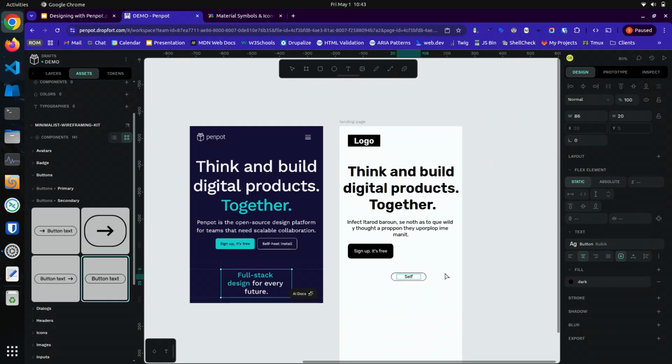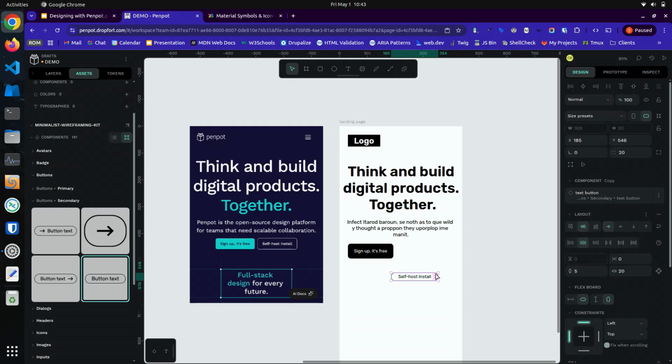Okay, self-host install. And I can make this more of a square again, scale the radius down to 10, and I want to make sure that they are the same size, so I can just line them up and do so. Now if I had these made as a component myself, I wouldn't have to do this, but it is a preset library, and that's why I have to do it myself.